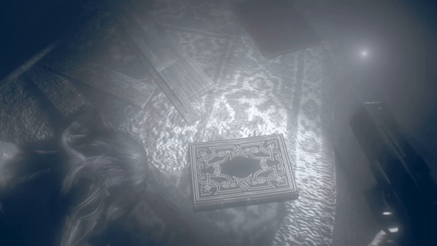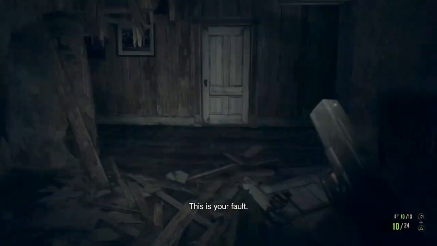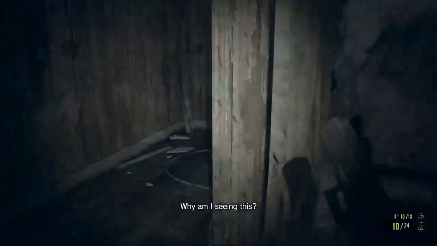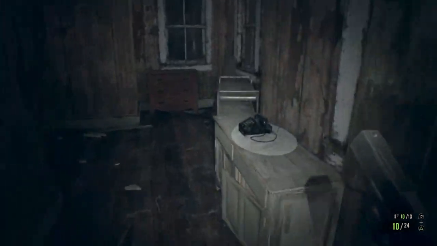Oh yeah. I remember when we got power bombed through the wall, that was amazing. And then we had to pick up the axe and fight, which was awesome. Looks like the Necronomicon or something. This is your fault. Why am I seeing this? Oh, does that mean we get to watch our hand get cut off again? Please tell me we do.